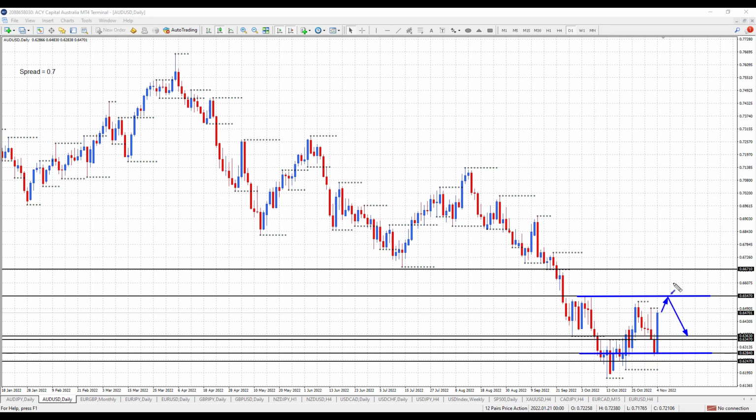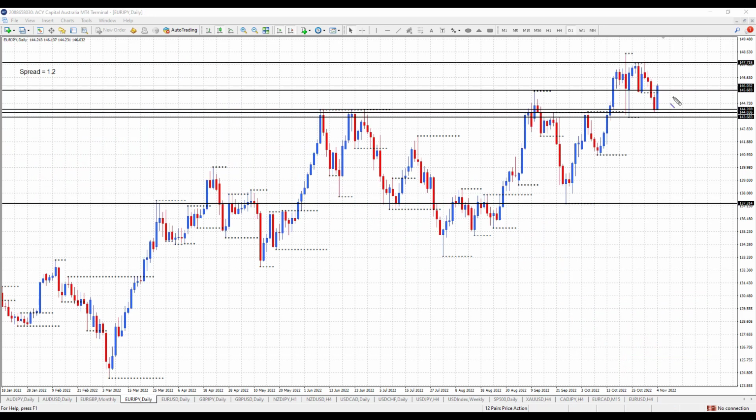Of course we could break higher. It's difficult to really determine what's going to happen Monday, Tuesday, but if we do move higher during Monday, watch 65.47 to be resistance for a move back down the range.